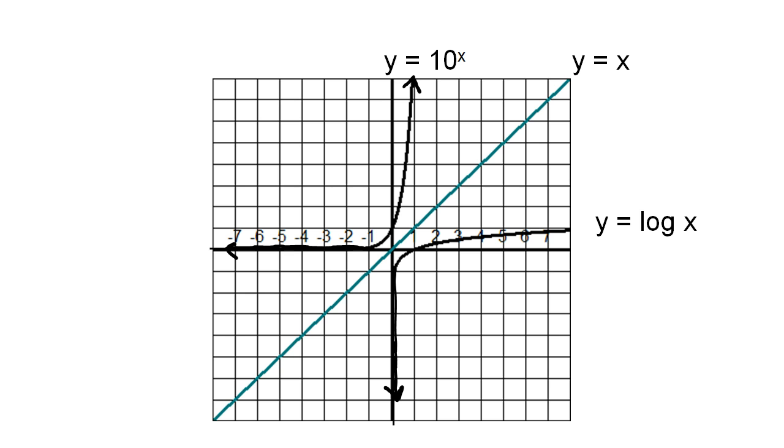So let's just look at a couple things about this graph. First of all, the log function will always go through the point (1, 0), whether it's a log base 10, log base e, or anything else. Because the log of 1 is the exponent you would put on a base to get 1, and so that would have to be 0. So (1, 0) is on the graph. Also, notice that the y-axis acts as an asymptote, so I will never use any x values from 0 to the left. You cannot take the log of a negative number.